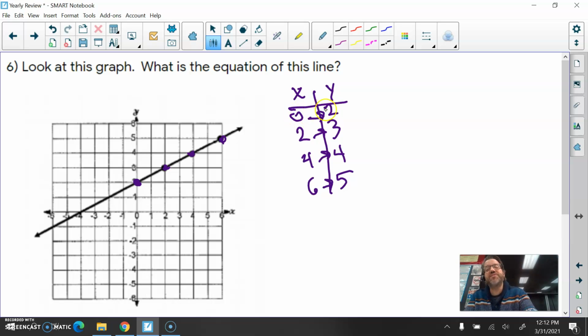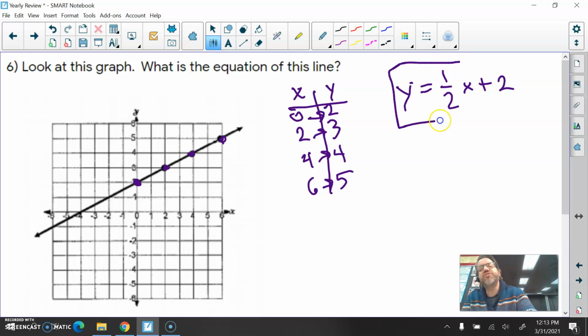Multiplying, what could I multiply by 0 to get to 2? Well, I can't. So that means this is going to take 2 steps. So you need to try to figure out what 2-step equation would work every single time to get from one number to the next. And actually, you end up with y equals 1/2 x plus 2 for your equation. The good news is it's a multiple choice question, and so you'll see that as one of the options.